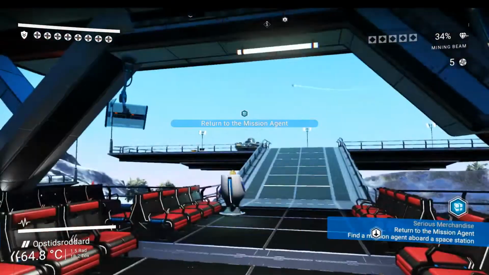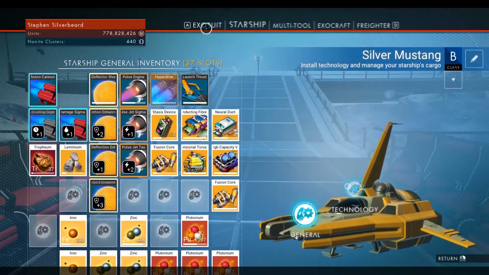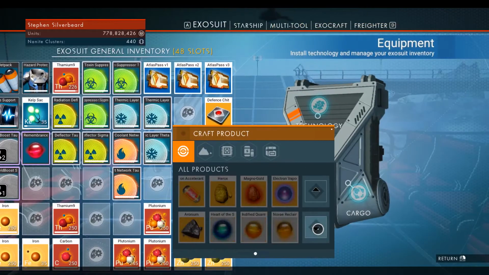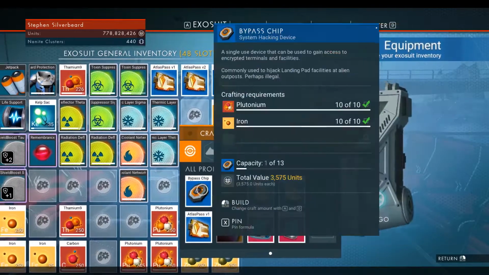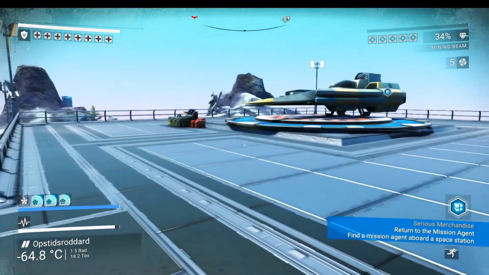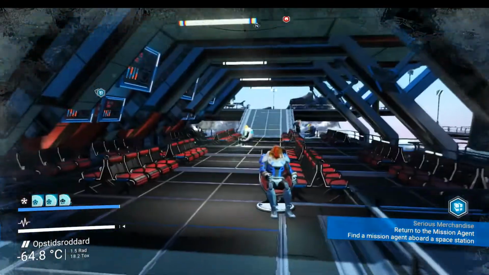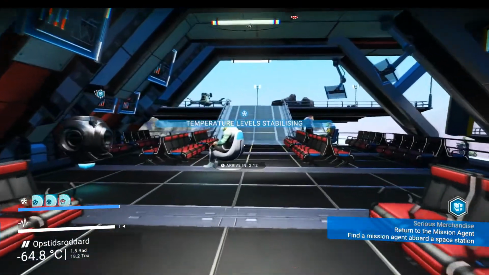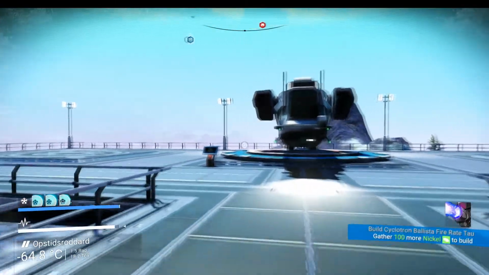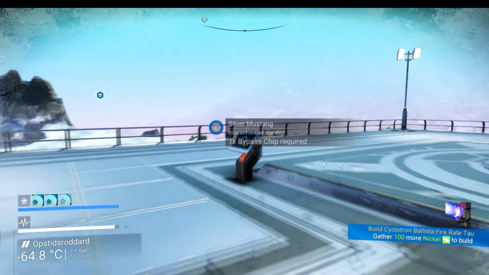Okay. And we're just going to make a bypass chip. The exosuit. I want to try out the trade terminal before we leave, so I'm just going to make a bypass chip. And I suppose you guys are going to fill all these platforms up, aren't you? I'll probably get here and somebody's going to land on this one. Right, bypass chip.